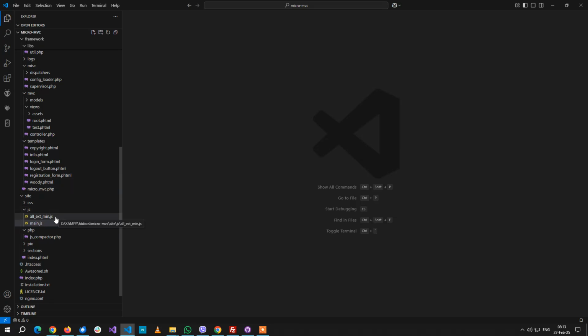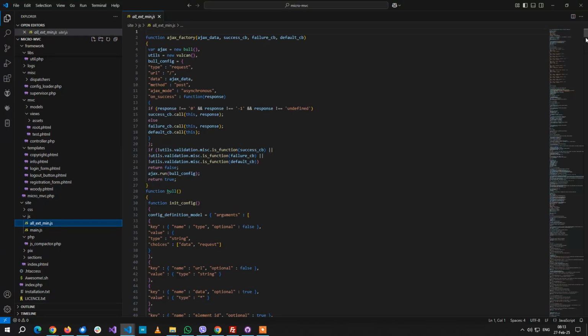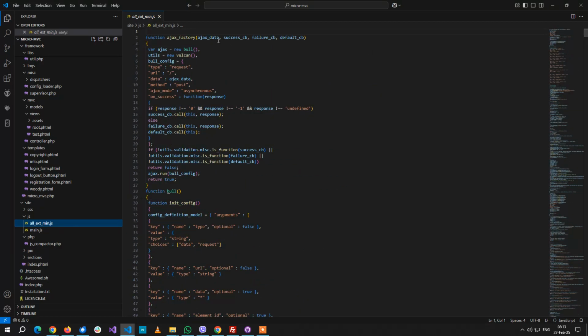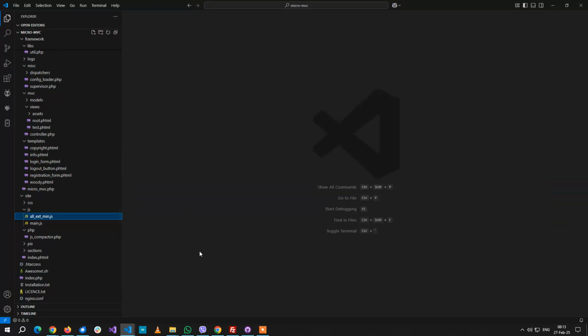And then there's another file that you really don't want to mess with. Actually, you can delete it, but it will reappear after you refresh. It's called the allexmin.js, so it's all extensions minimized.js. This is a file that pretty much does caching. Whenever you reload the micro-MVC, it goes and checks for all the JavaScript available for the system that you want to load, and it compacts them and loads them into one file. So instead of loading 10 or 20 different files, it just loads this one minimized extension JS, and everything runs smoothly and lightning fast.